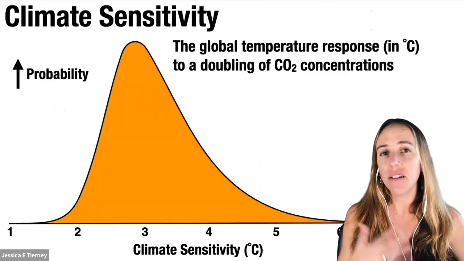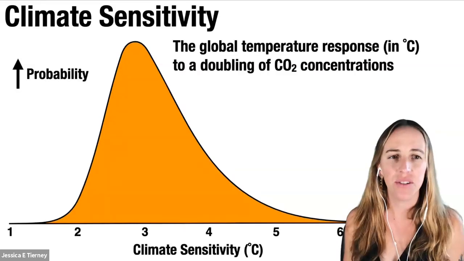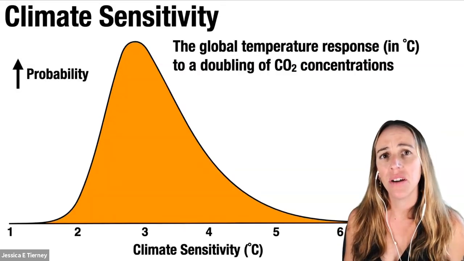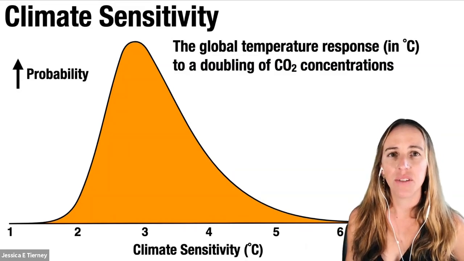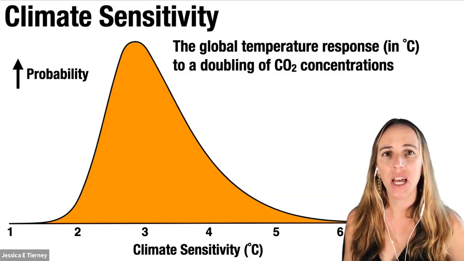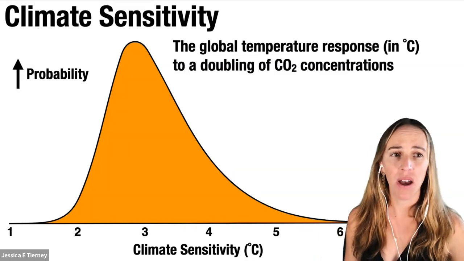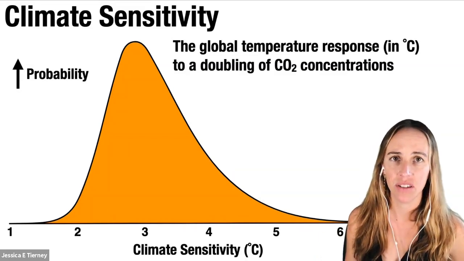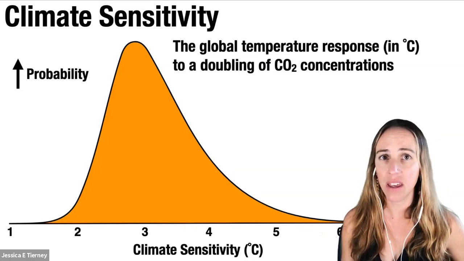Now, with this tighter estimate of glacial cooling, what we did in this work was use that to revise our estimate of what Earth's climate sensitivity is during glacial times. For those of you who are unfamiliar with the term climate sensitivity, what it refers to is the global temperature response to a doubling of CO2 concentrations. And it's a metric of how sensitive the Earth system is to CO2.